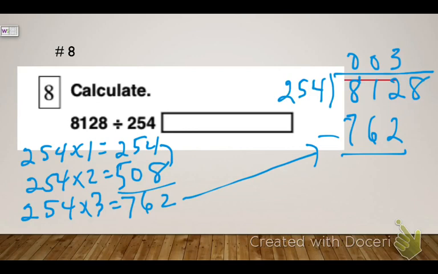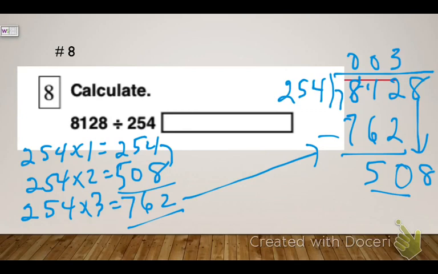Now, another thing I noticed is that from here to here, when we copy, we got to double check. Do we write 762 like this says 762? I hope so. So 2 minus 2 is 0. We're going to borrow. 11 minus 6 is 5. There's our 8 that we drop. 50 is less than 254, so I drop it. I know I can do that.